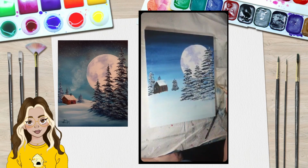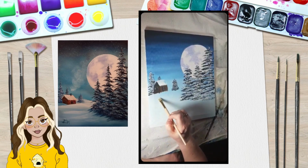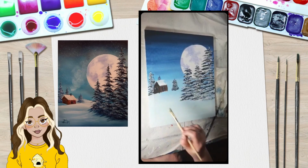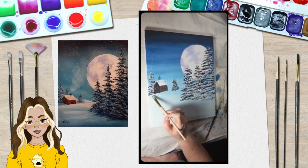Pick up a little bit more, wipe it off on my paper towel. Round and around and around. Now I'm going to pick up a bit of that light blue and a little bit of that dark blue, wipe it off with my paper towel, and just rub that in.